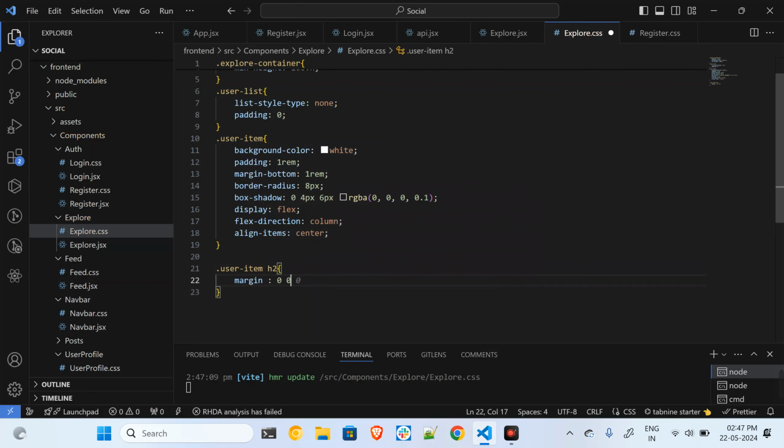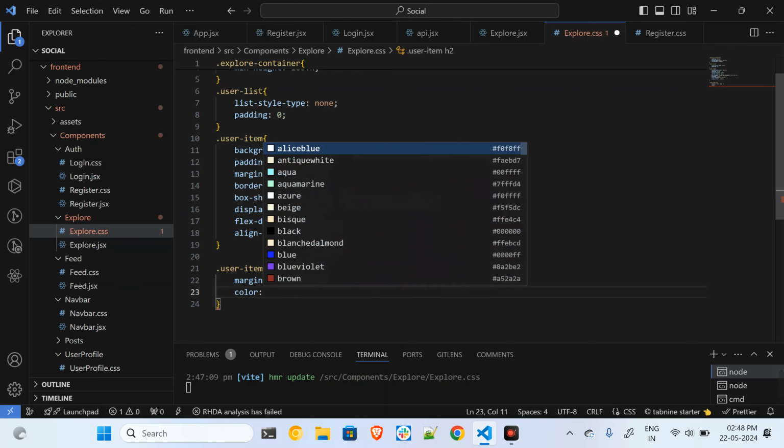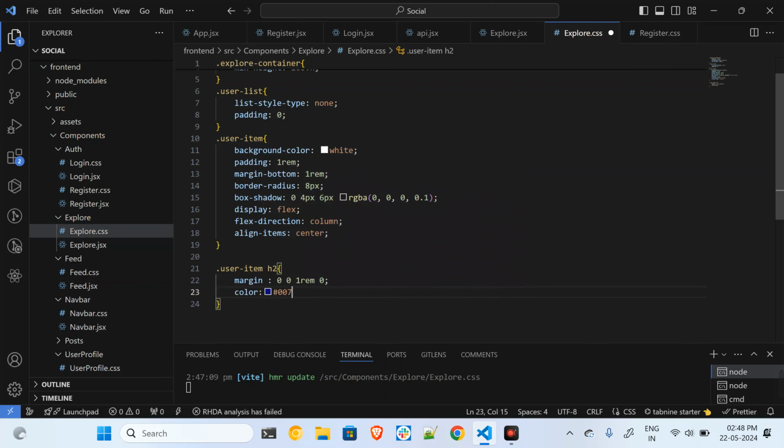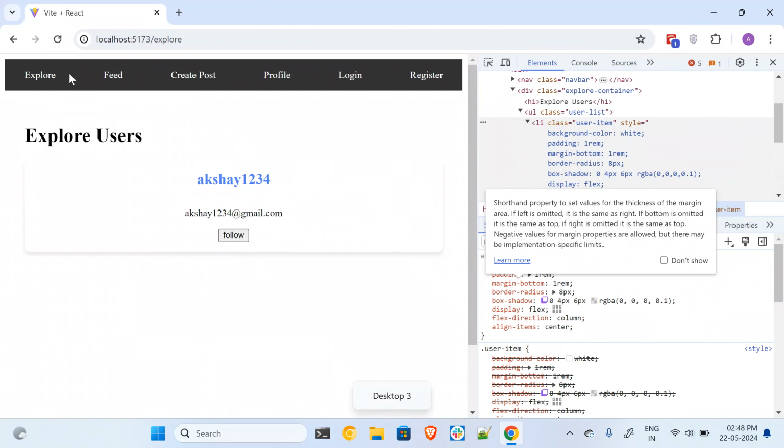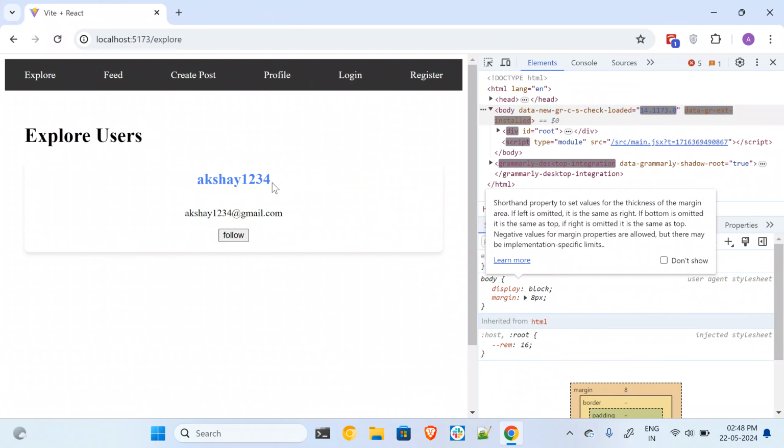I will give the margin as 0, 0, one REM. And I will give the color as #0007FF, and yeah, that's done. So H2 has been changed now.